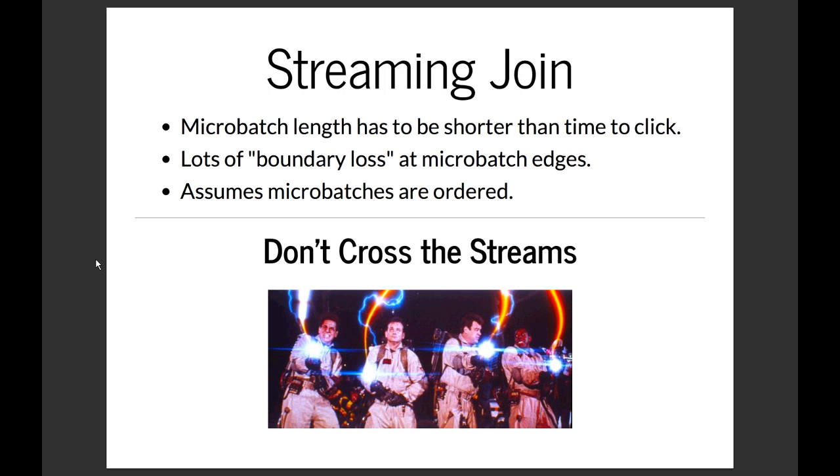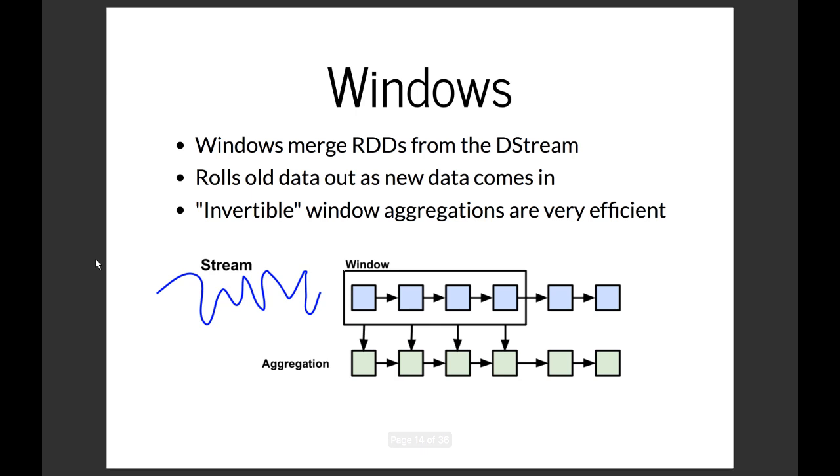So the primary idea is don't cross the streams when you're doing Spark Streaming. That's not really a good way to do that. In some other frameworks, Kafka Streams is coming to mind, you're not even allowed to do this without specifying a time window, which segues right into time windows.